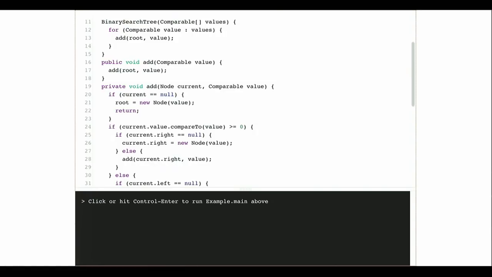Where am I using that? So before, when I was creating trees to make interesting trees, I was randomly adding nodes to them at random spots. But what am I doing now? Let's look at our add function.